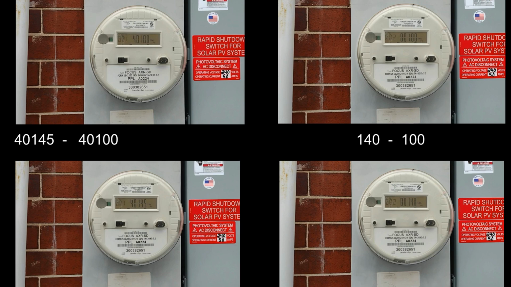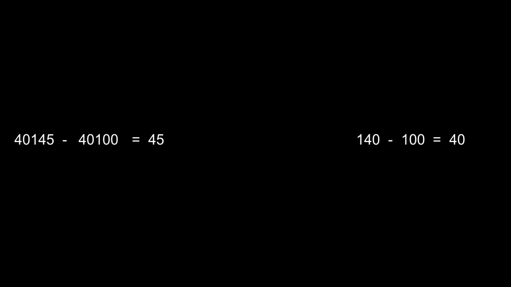So what that means is, over the 24-hour period, you used 45 kilowatts from PP&L, and you pushed 40 kilowatts back onto the grid. Now, that's not how much you generated. That just means that's how much extra you put back on. So your bill is only going to be for 5 kilowatts because you took 45 from PP&L and you gave back 40. So you're only going to get billed for 5.